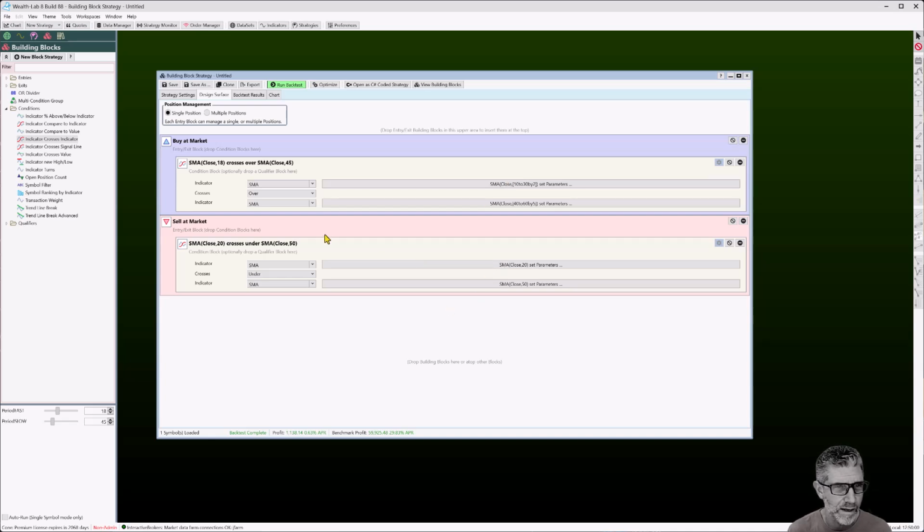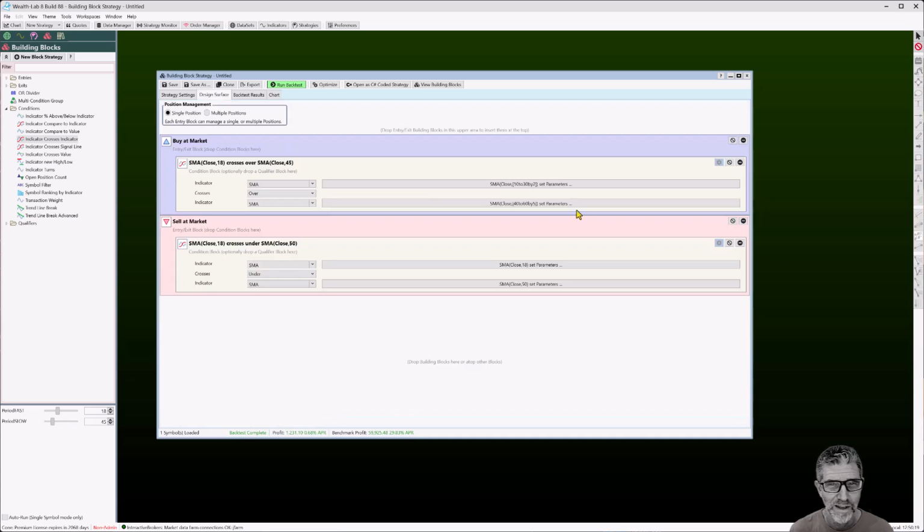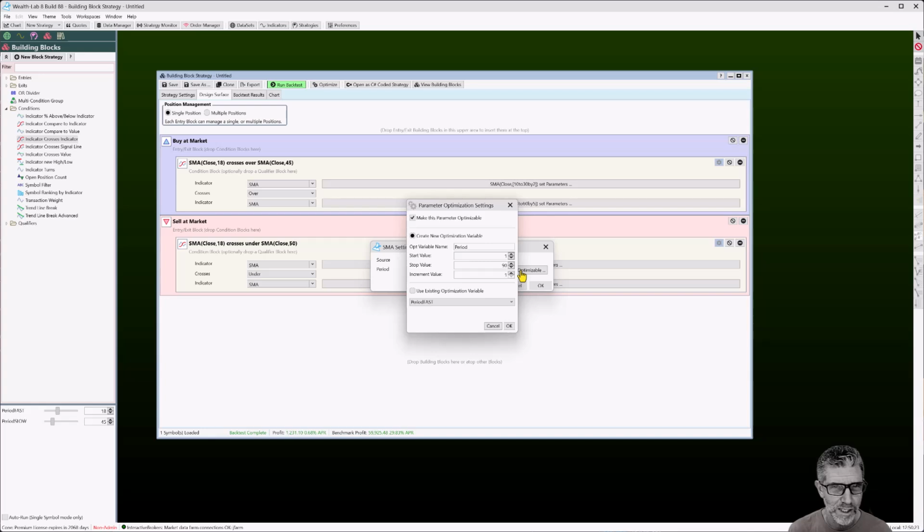Now we could say, for example, we know we're using an 18 as our default. We could type in 18, run that again, and you'll see that we only have one fast moving average now. But actually the strategy behind the scenes is creating two separate indicators. But what we could do is make this one optimizable also.